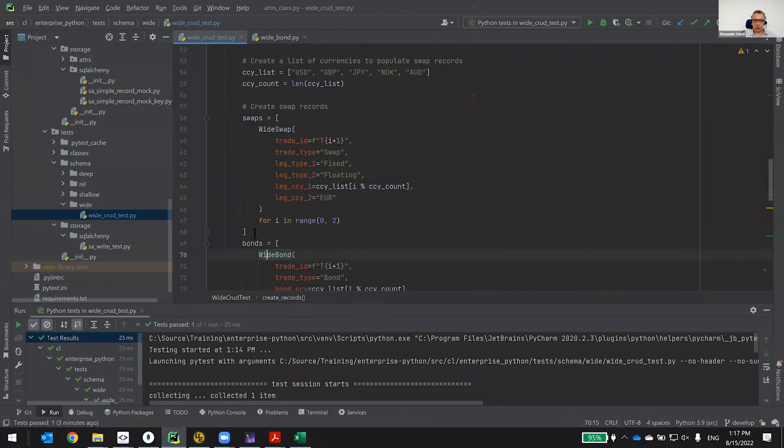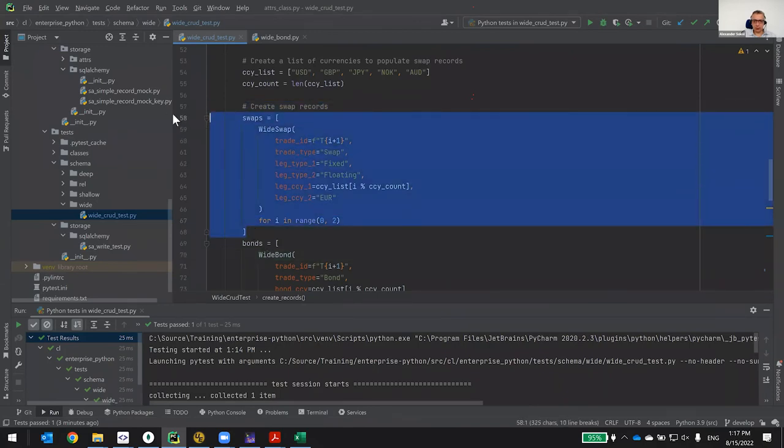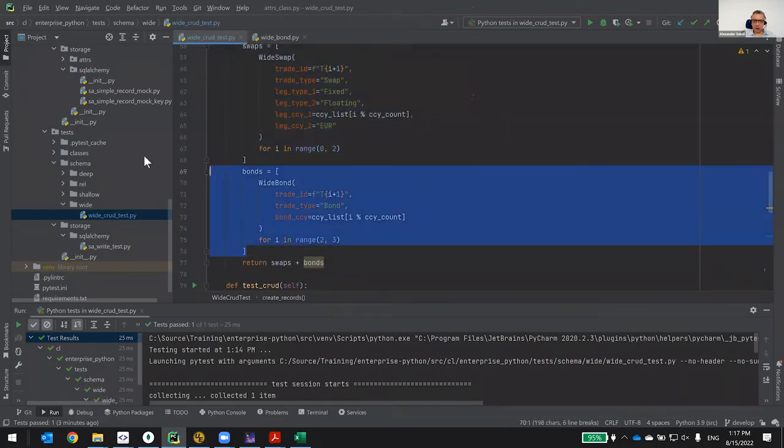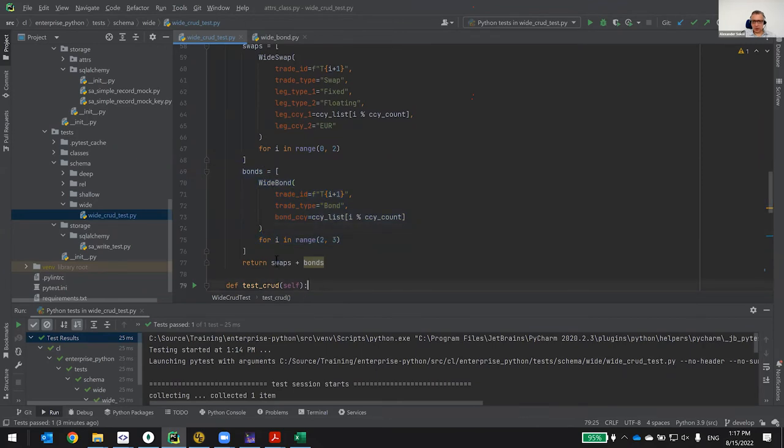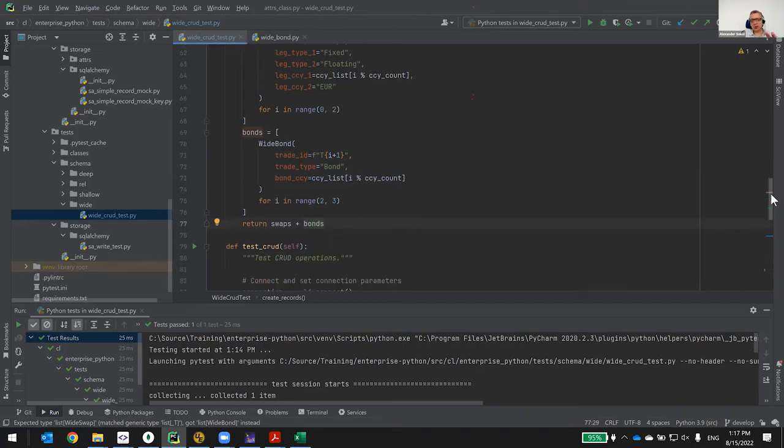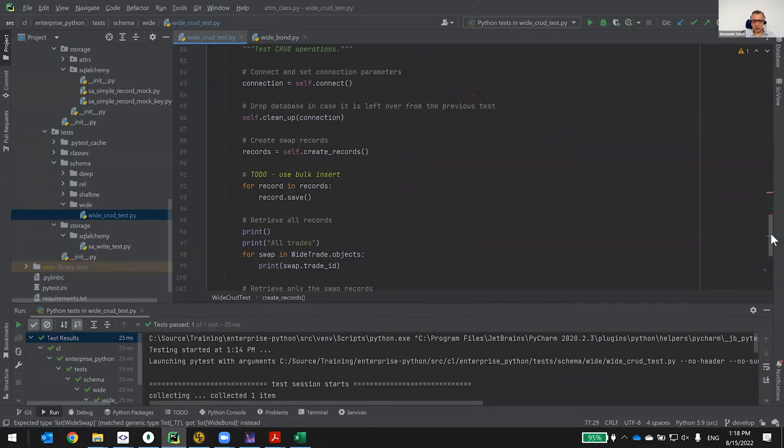two swap records here. It's just creating basically a random sample with dummy data. One bond sample, it's an array, but it only has one element. In a return, everybody, I assume, knows what it is, right? You have two lists, you put plus, you just concatenate the lists. That's a Pythonic way of doing it. If you do append, people who are really good at Python say, they don't know about the plus. All right, so that's kind of the elegant way to do it. It's considered to be elegant in Python, right? But it's really just append.